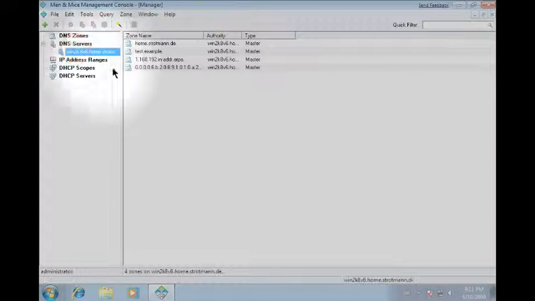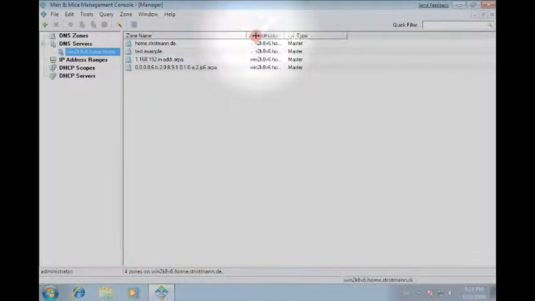And if we click on the server name, we see we already have some zones in here. We have two forward zones, home.de and test.example. We have a reverse zone for the 192.168.1.0/24 network, and we have another reverse zone for the global IPv6 address space that we have.